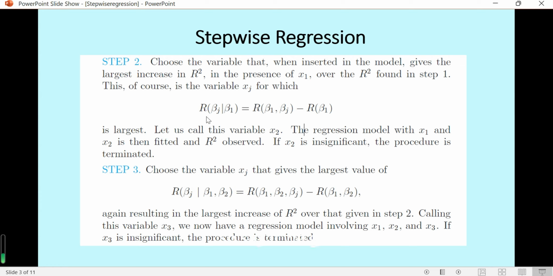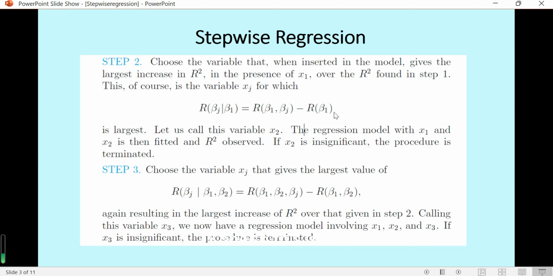So how do we calculate the r square? It is the r square of xj given x1, where the coefficient of x1 is beta 1. We calculate the model with both x1 and xj, then subtract the r square of the model with only x1.